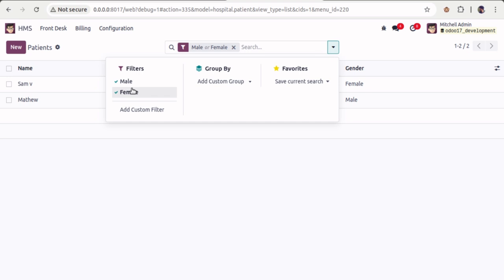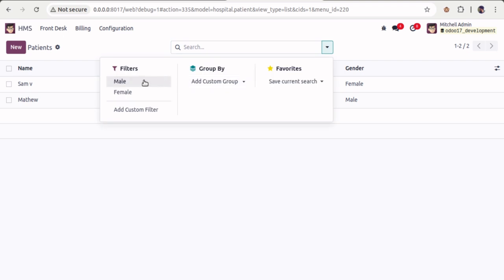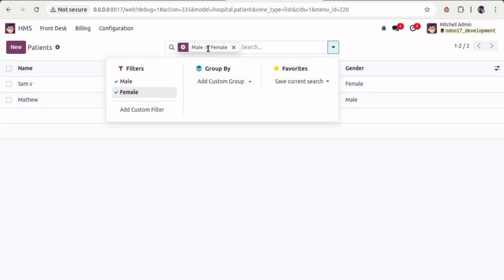Let's assume you have a case where you need to apply an AND operation between the selected filters, like I need a patient whose gender is male and female. There will not be such a case with this sample, since a patient cannot be male and female, but I'll explain with this scenario. Right now, when we are selecting male and female, an OR operation is happening.